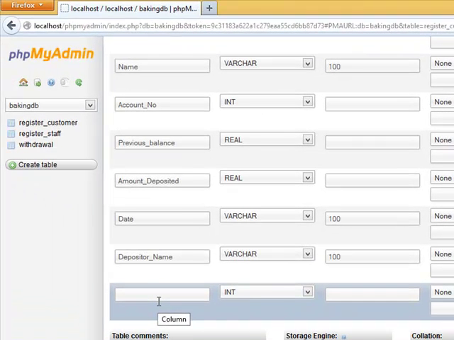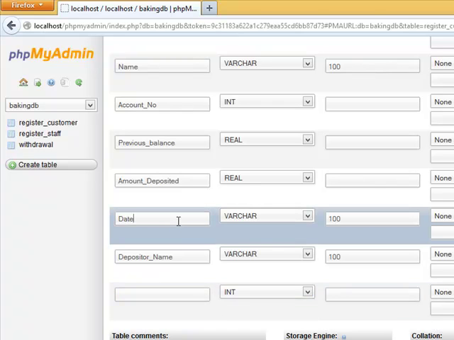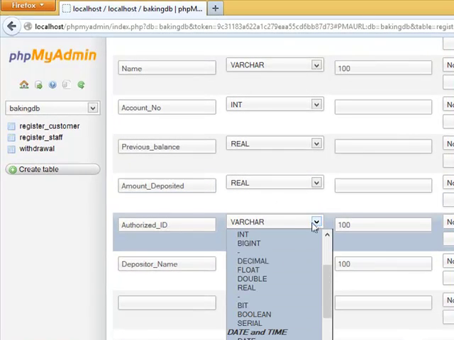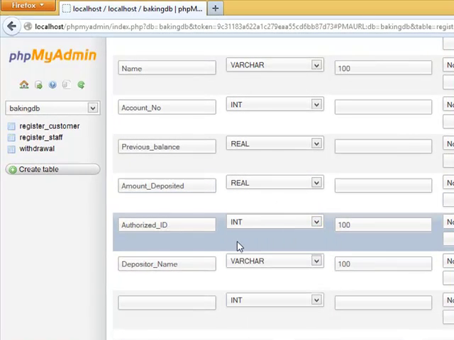Then we also have, after amount deposited, it is supposed to be authorized ID. That's supposed to be integer, no length.